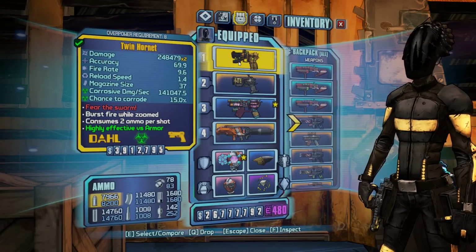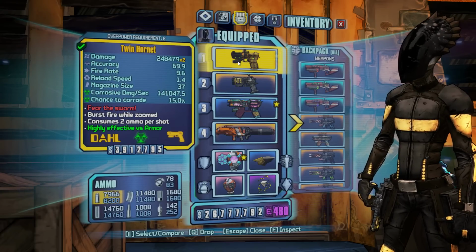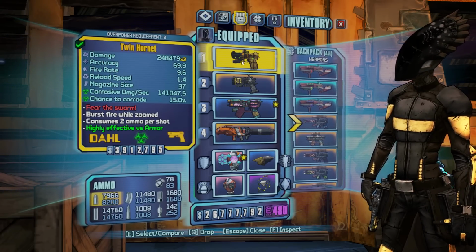I also take the Twin Hornet to kill long range armored targets, specifically the robots at Digistruct Peak and Heroes' Pass, those types of areas. This just helps kill them really easily.